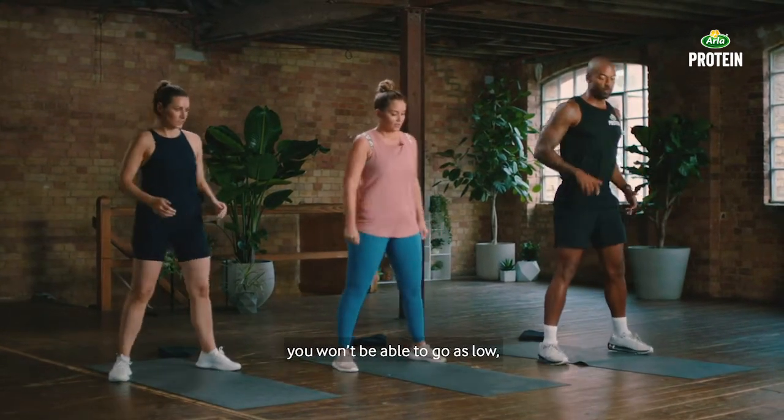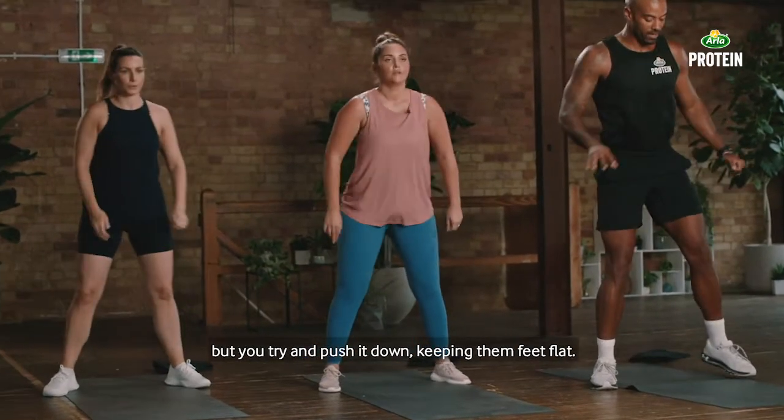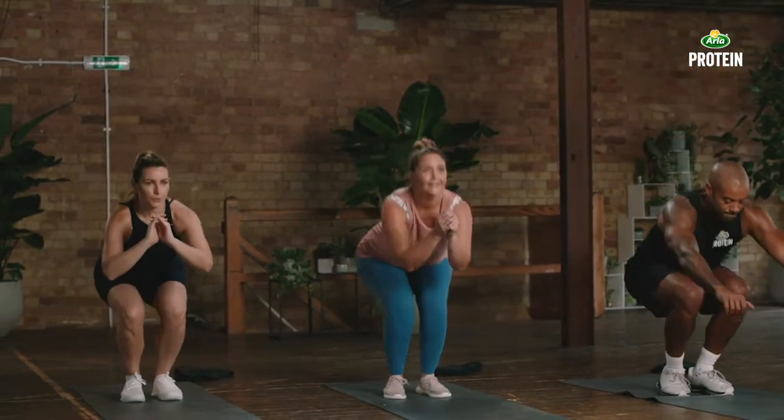When you've got the narrow stance, you won't be able to go as low. But you try and push it down, keeping them feet flat. Go as low as you can. Down. Good. Feet don't need to be touching.